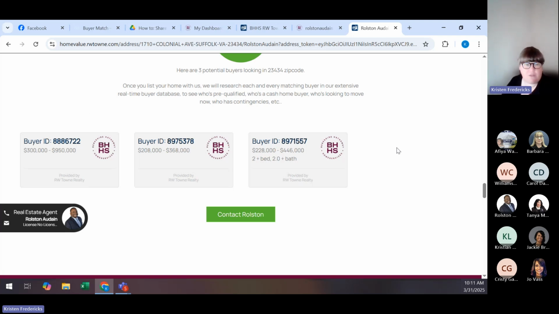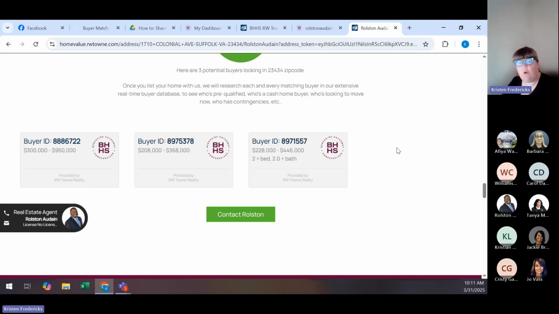And this could be for a couple of different reasons. That particular buyer in the system may actually be looking at a fairly large range. The agent may have put it in as a large range into the system just because they could. Maybe they're looking at a lot of different options. It could also be that that particular buyer has more than one saved search.